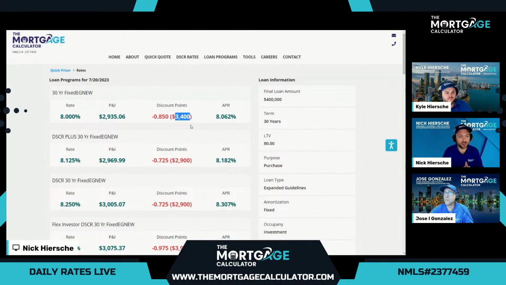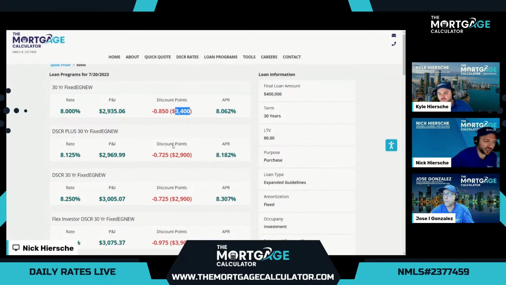So most investors, when they're presented a conventional option with a DSCR option, about 90 to 95% of them will typically go with the DSCR option, not only to save these discount points, but there's also a lot of other flexibility. Our investors can refinance multiple properties or purchase multiple properties at the same time because there's no employment or income really involved at all. So these options are amazing.